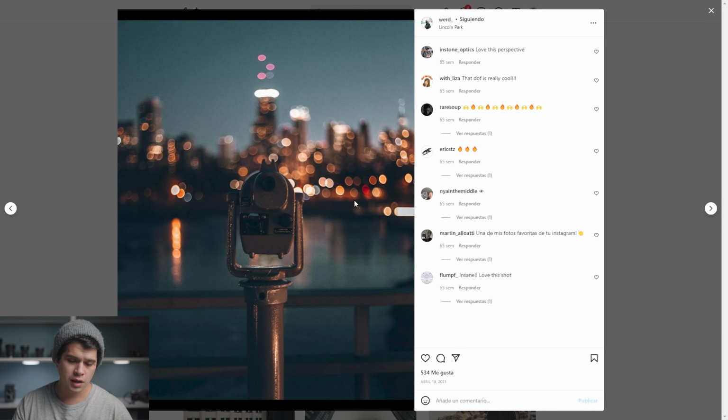This is a 2.8 size bokeh ball. I know it from experience. Just grab your lens, put it at 2.8 and shoot some bokeh balls, and you see that there's a similar size to them. So my guess is that he shoots with a 24-70 to have that versatility in the field, in the street, when you want to capture every single moment and don't skip a beat, so you don't have to waste more time changing lenses.